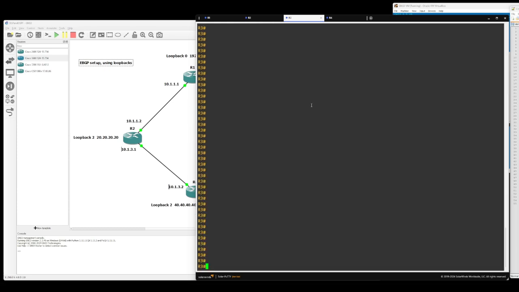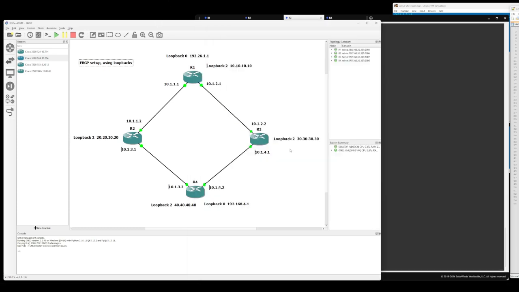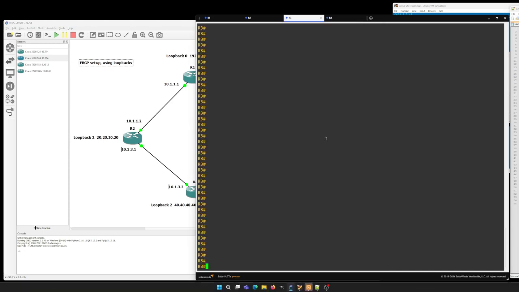Then we'll go to router 3, which is over here on this side, and pretty much the same setup as router 2, but of course pointing to router 1 and router 4.